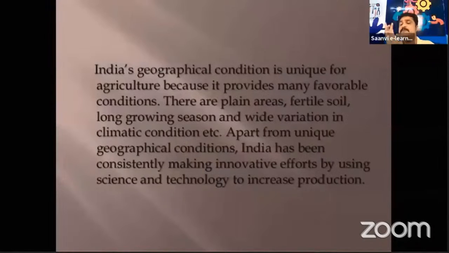And not only that, many different types of fertilizers and pesticides are available in the market to get good yield from the field. Am I right? So these all enable the farmers to do different types of crops or cultivation in the field. Don't forget the term: that is the uniqueness of our country. That uniqueness helps these farmers to do this type of activities, and mainly the innovative effort by using science and technology to increase the production.